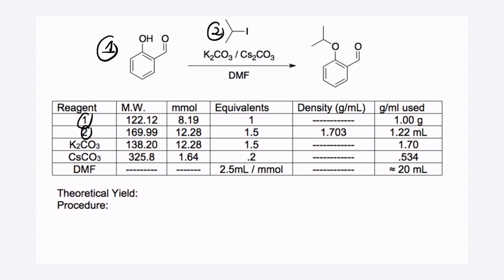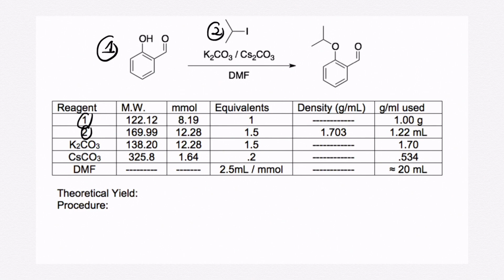The numbers that we'll get from the equivalent column should come from a procedure that you're following. The equivalents are important because this tells us the ratio of all the reagents that we're going to have in this reaction, so that if we want to run it on a larger scale or smaller scale, we can do so easily. So in this case, we're running this on, we would say, an 8 millimole scale. But if we want to run this on a 1 millimole, 10 millimole, or 30 millimole scale, as long as we keep the equivalents the same, everything should go as expected, to an extent.